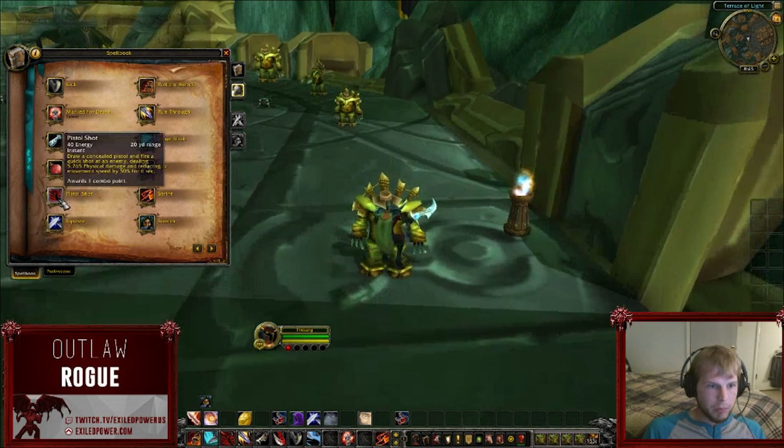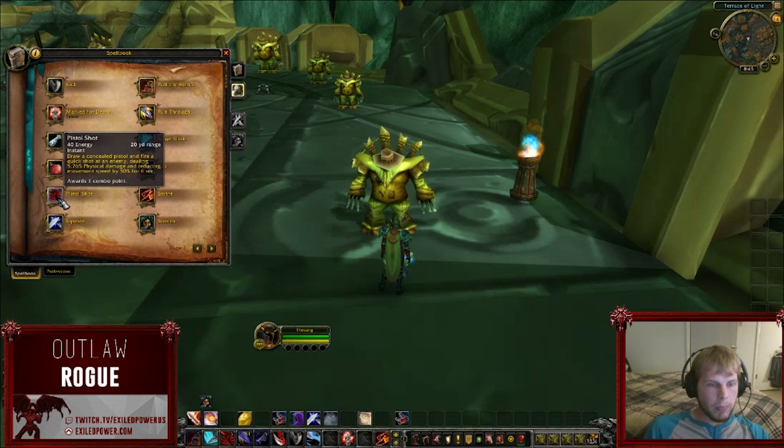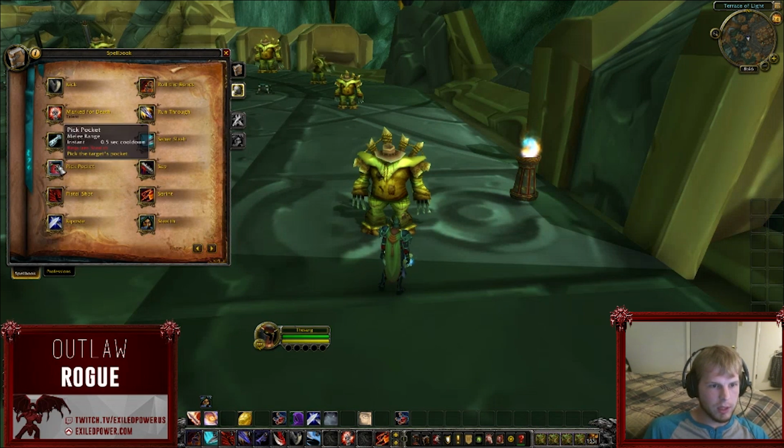Also keep in mind that that additional strike makes your next pistol shot free, which also awards a combo point. So Pistol Shot is also a new ability, 40 energy, 20-yard range. You draw a concealed pistol and fire a quick shot at an enemy, dealing 5,765 physical damage and reducing movement speed by 50% for 6 seconds. It awards 1 combo point. So that will happen a lot of times with your Saber Slash. You will proc a free Pistol Shot. Also, it's just a ranged slow, so that might be really good for PvP or slowing mobs, things like that.